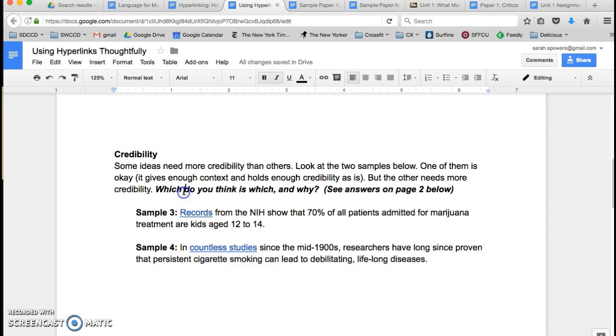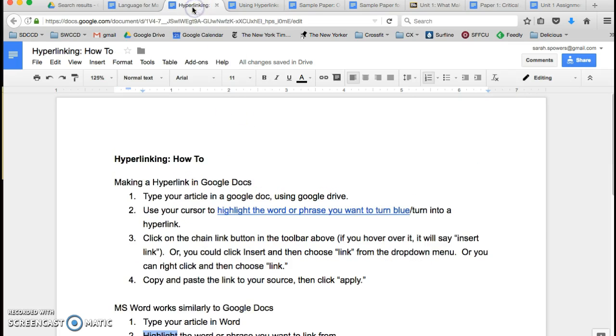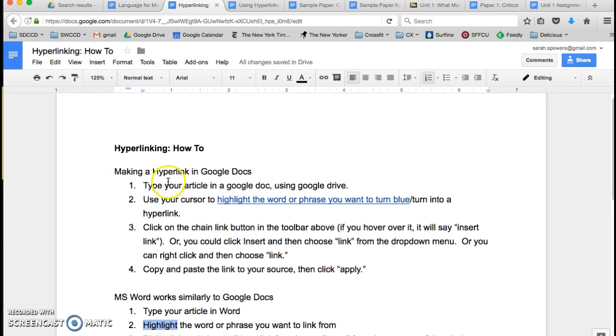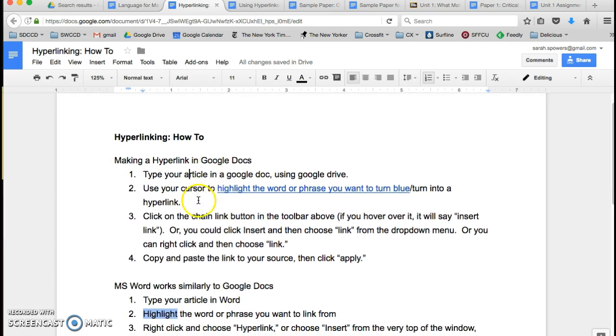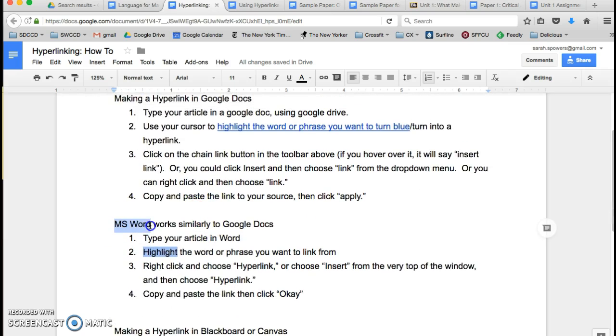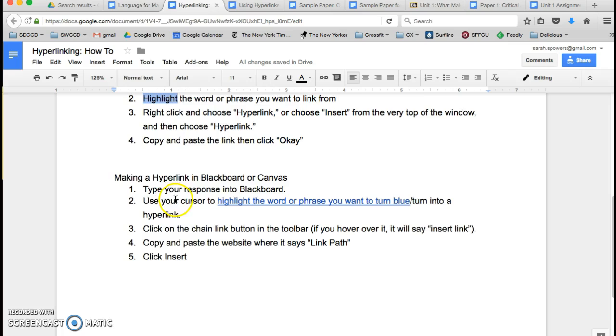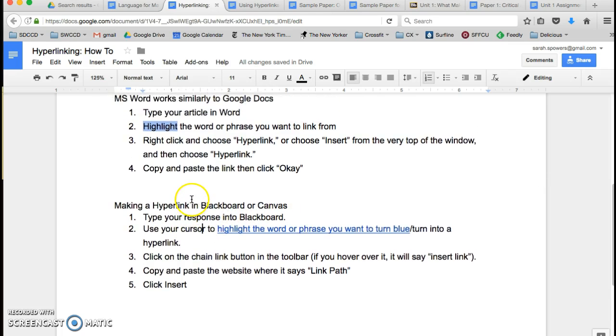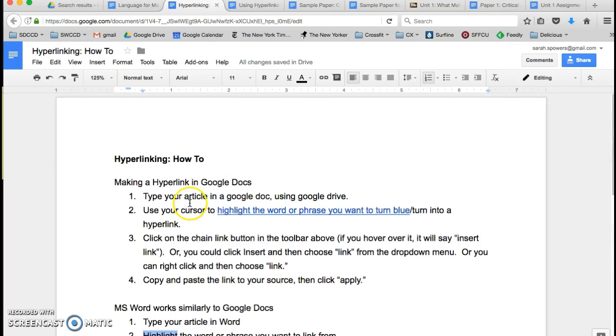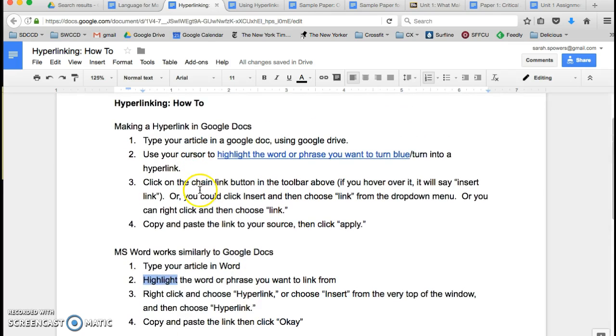All right, so the other document you have in Blackboard is about how to actually do the hyperlinking. I give you ways to do it in a Google Doc, in Microsoft Word, and if for some reason you were doing it directly into Blackboard, or Mesa's switching to Canvas eventually, so I'm putting Canvas there as well. Hopefully this makes sense. So you don't actually need a works cited page. You don't need the in-text citations, because your links will take me directly to that source.